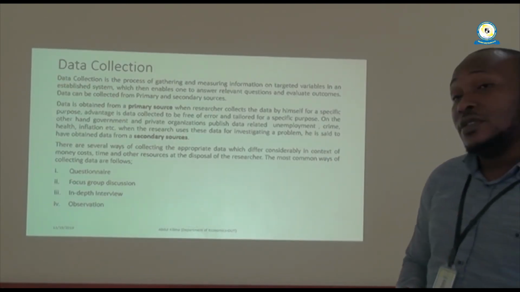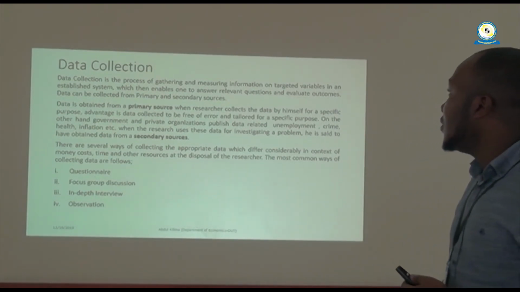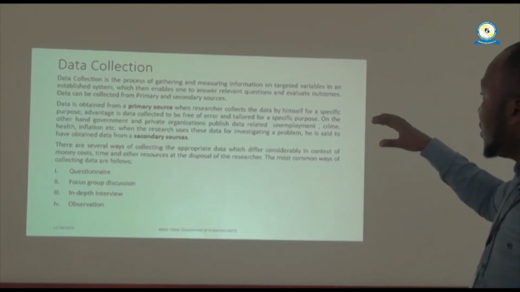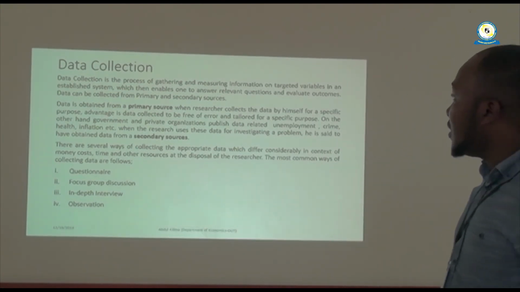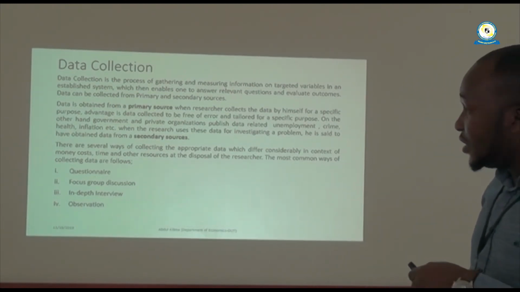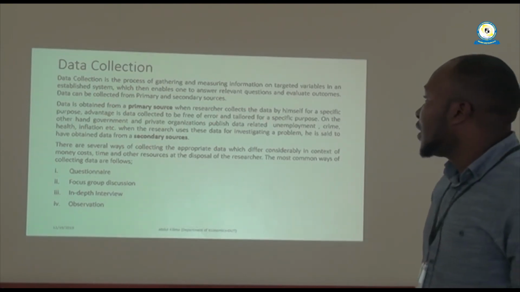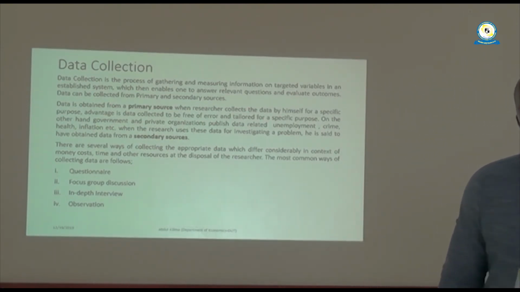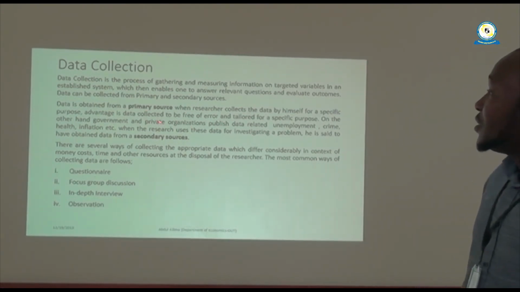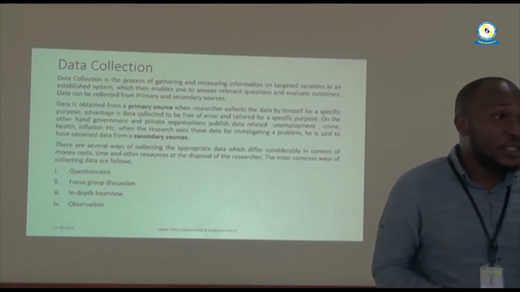So simply, data collection is gathering and measuring information on variables of interest. We say a variable is something which assumes certain characteristics, for example, gender. When you go and collect information on gender, that is called data collection. Your data collection helps you to answer your relevant question and evaluate outcomes. Data can be collected from primary or secondary sources.